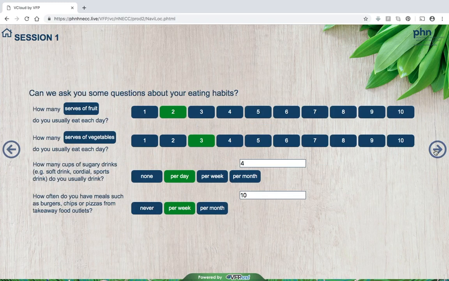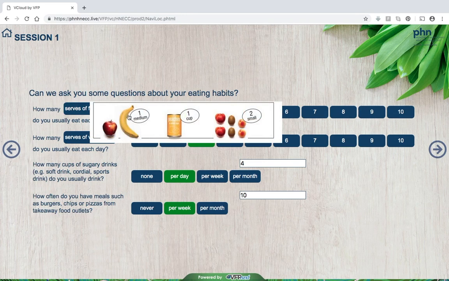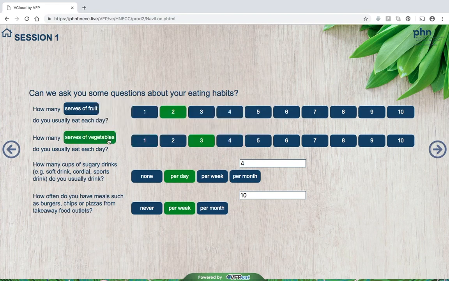We're then going to ask our patient about their current eating habits and how many serves of fruit that they may consume each day. If a patient isn't sure, or you're not sure yourself what a serve of fruit is, you click on this tab here and it will identify what a serve of fruit is. Just to be clear here, it's not one of each of those is one serve, it's an apple or a banana is one serve, 1 cup of tinned fruit, or 2 small pieces of fruit such as small apricots or plums, etc. To remove that off the screen, you just click on there.